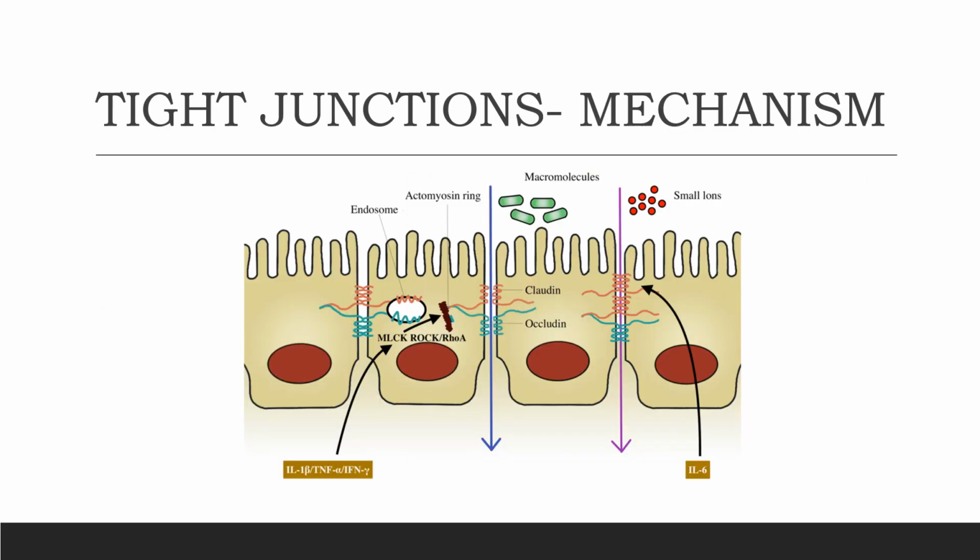So the mechanism of this is, if you see over here, you would be seeing something called ridges. These contribute to the neighboring cells. At the tight junction, if there is another cell over here consisting of the same ridges, they come and fuse over here. Once they fuse, they obliterate the apical margin of the intercellular space, that is, they would be binding to this portion and would be tightly bound to each other. So that is the mechanism of it.